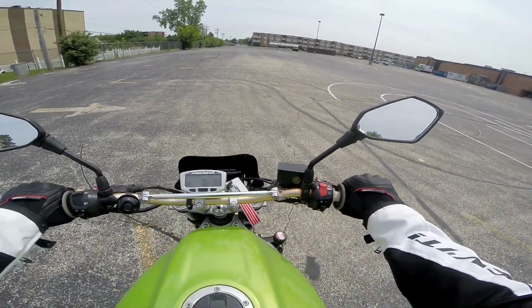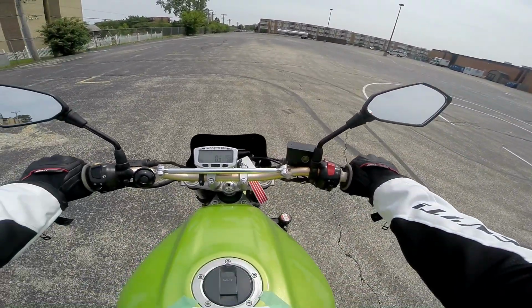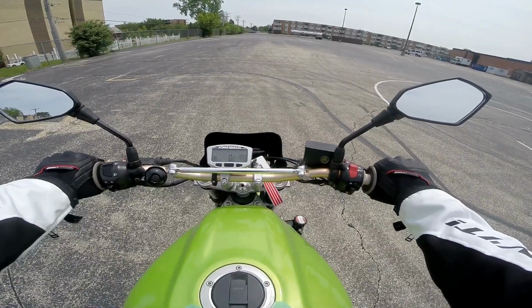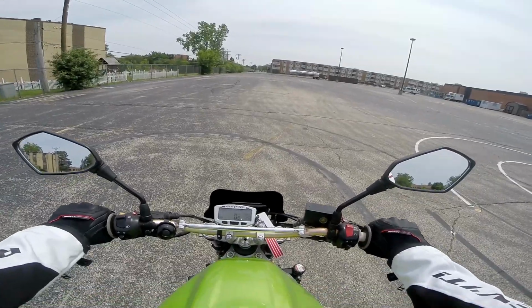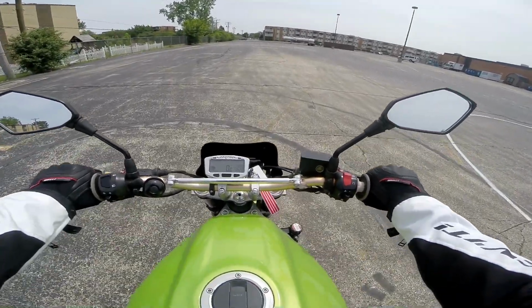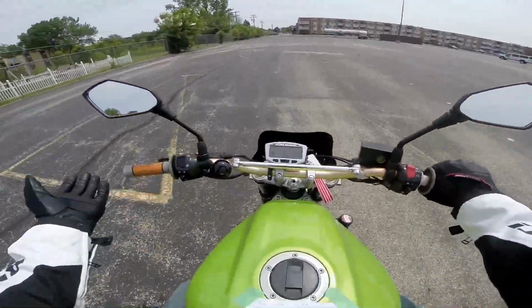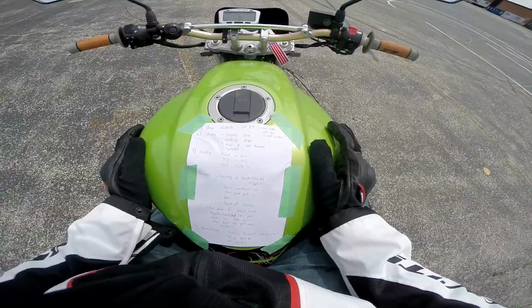And doing this would probably be the best thing to do. You do that a bunch of times, get used to it, and then you can progressively add a little more. Let it out a little more, go a little farther. And you just do that a bunch of times till you get really comfortable until you completely let it out. And you're all clutch, and now you're just modulating with the throttle.